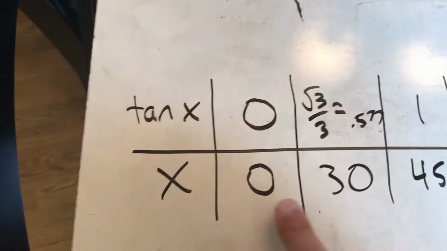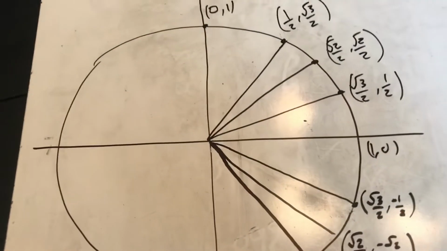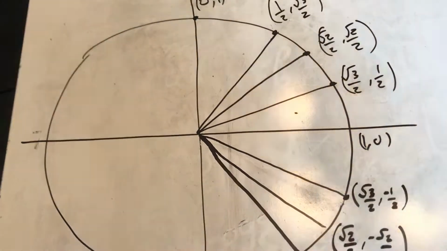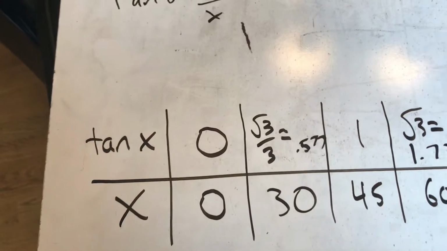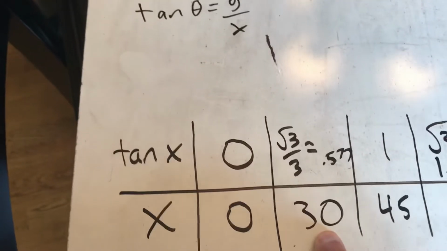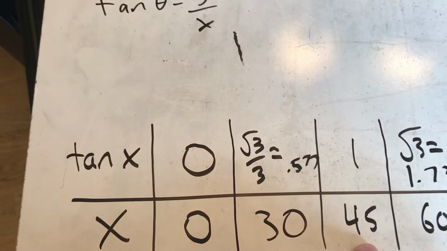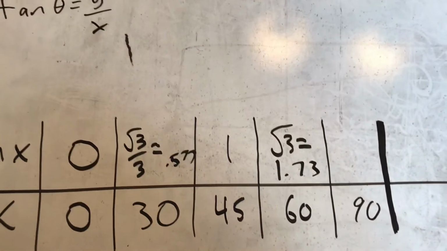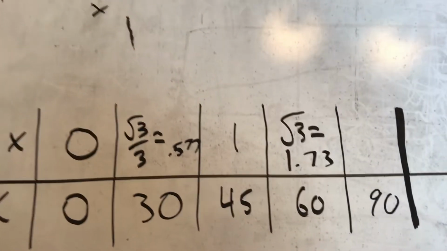Okay, so if we come look at a table here, when x is 0, the tangent of 0 is 0. By the way, you can look at the unit circle too. Remember, tangent is the y over the x, and in the unit circle that'd be 0 over 1, so tangent of 0 is 0. Of course, it wouldn't really be a triangle there because he'd just be looking straight at the pole. Tangent of 30 degrees is radical 3 over 3, which is about 0.577. Tangent of 45 is 1, which we just showed. Tangent of 60 is radical 3, which is about 1.73. So hopefully you can see these tangent values are increasing. I don't think we see any kind of pattern about the increase.